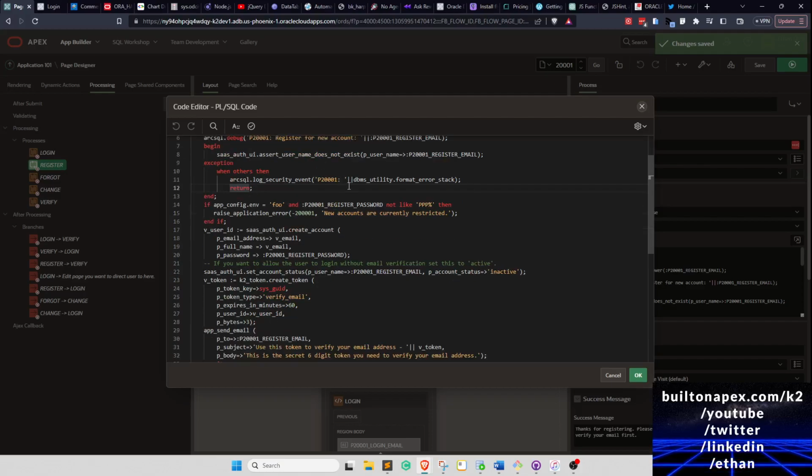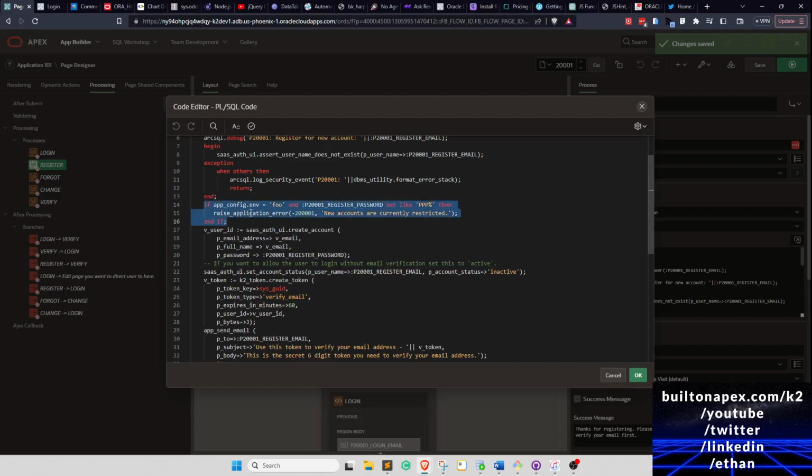But let's say the person had already registered. Or let's go back to the time when the real account holder registered. That would have said, oh, well, that doesn't exist. And then we've got this little block here that says, if our app config environment is, say, dev, I've just got it set to foo for now because I don't actually want it to trigger. This is the dev environment, so I could change that to dev if I did want it to trigger. And I'm saying, if the register password is not like, and I've got a string in here. So this used to be a configuration variable. We're going to move it to here. So it's right there. It's really easy for you to see.